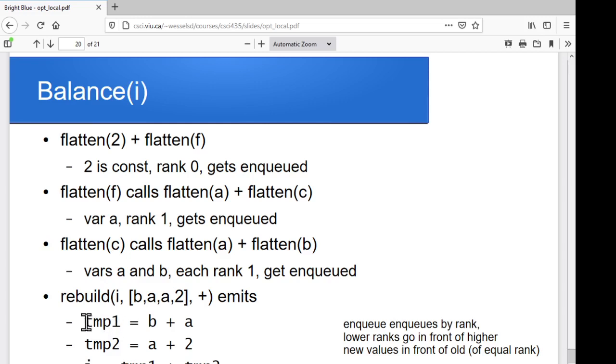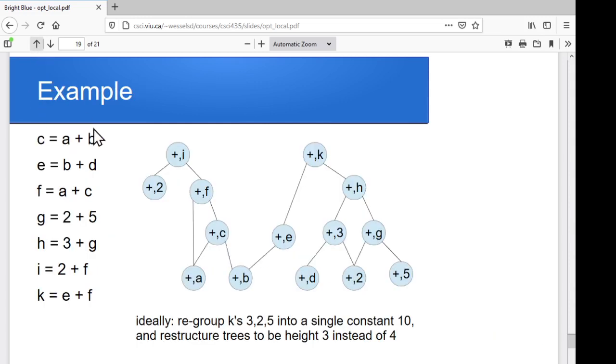So this actually goes through and restructures our tree implicitly, right, rebuilds our tree and generates the new substitute code. So now we've got these three operations that are used to compute I, right? temp1, temp2, and I, as opposed to what did we have going into I before?